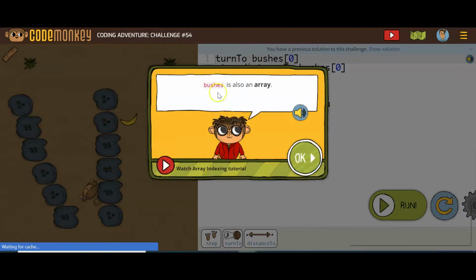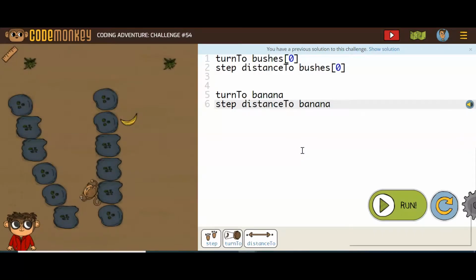So this one I think is going to be a little bit different. Let's take a look at it. They're adding some bushes here. I like this challenge because it gives you the necessity to turn to a different object so that we can utilize it. We can't turn to bananas 1 and step to bananas here, because we would hit these stones and the tiny swamp, and it's not going to allow us to walk through there. So we're going to utilize these bushes here.